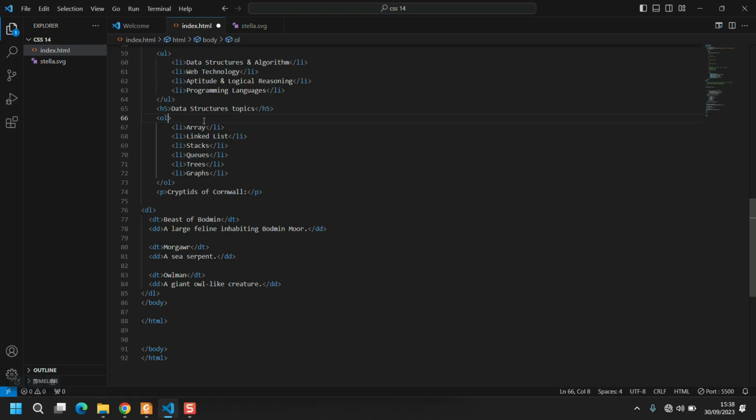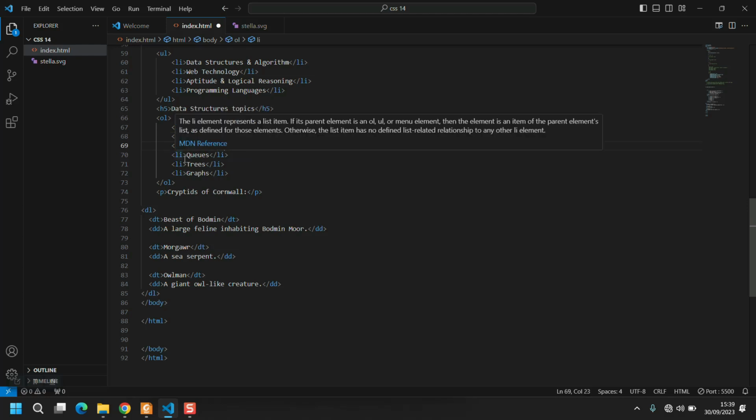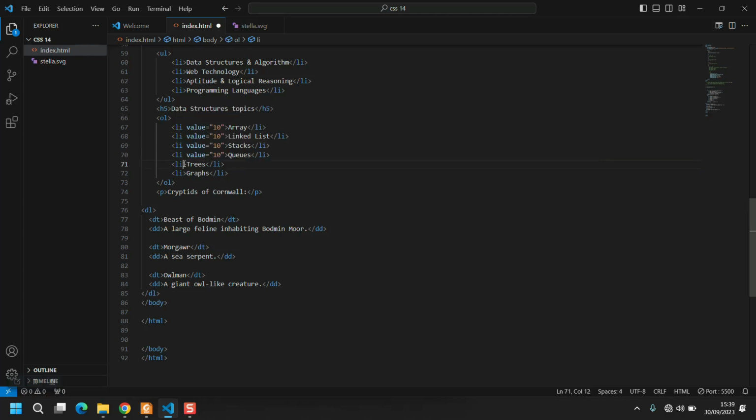Last thing, you can place the value on each list item, so I can place a random value 10. So if you wanted to do something like this, for example, let's do this very commonly.